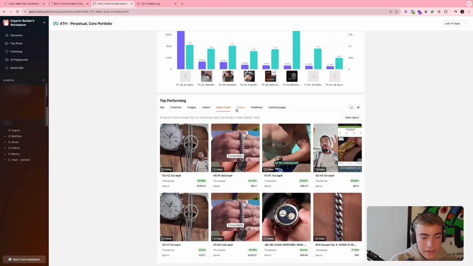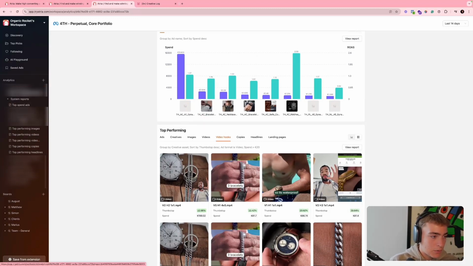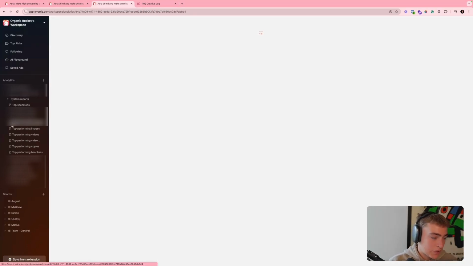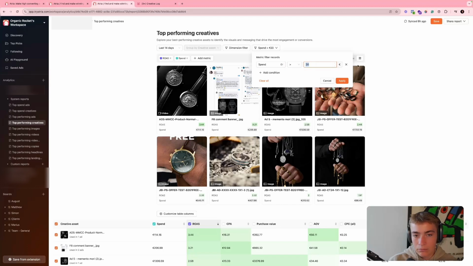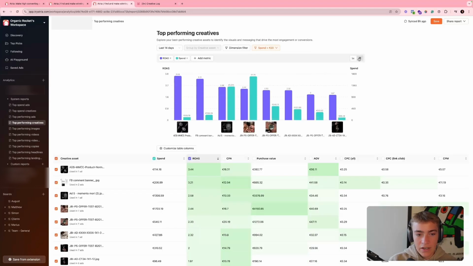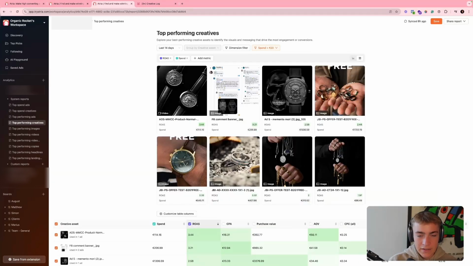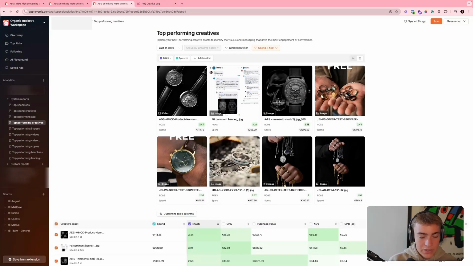Another thing I also wanted to share with you is being able to look at the different tabs as well. So let's go in and see the system report that Atria has made themselves. For example, let's go into top performing creatives. In here, you can again filter by 7, 14, 30-day view. You can filter by whatever spend criteria, so to speak, for the ad creatives. And then you're able to see these nice chart views. I like these gallery views even more because you're able to quickly identify this was the ad that had this ROAS and spent this much.